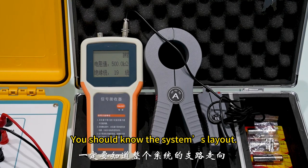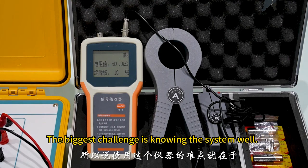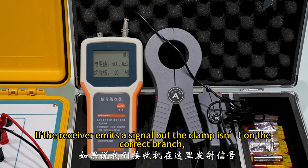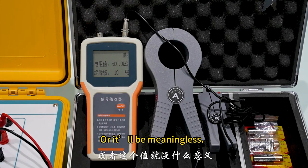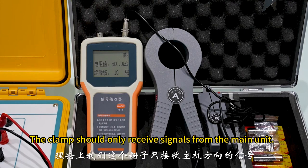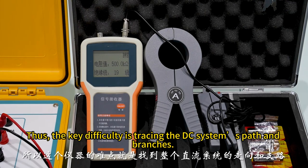You should know the system's layout. Locate the correct wire to measure. The biggest challenge is knowing the system well. If the receiver emits a signal but the clamp isn't on the correct branch, the reading will fluctuate randomly. Or it'll be meaningless. The clamp should only receive signals from the main unit, but electrical noise can interfere. Thus, the key difficulty is tracing the DC system's path and branches.